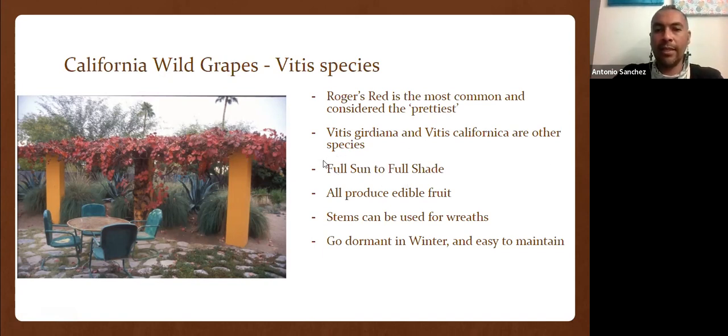This is really cool, and this is not a typo. This might look like a typo. It's one of the few plants that I can honestly say can tolerate full sun to full shade. I'm talking fern shade. So it doesn't produce fruit when it's in full shade. It needs more sun to flower. But it does grow like a really kind of informal ground cover under oak trees in full shade. A really cool plant.